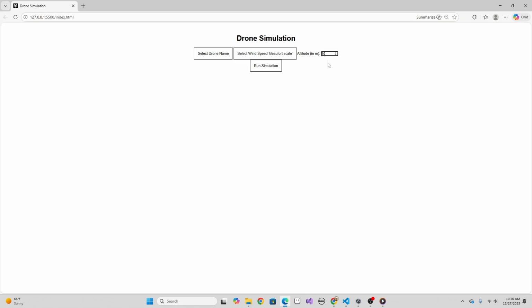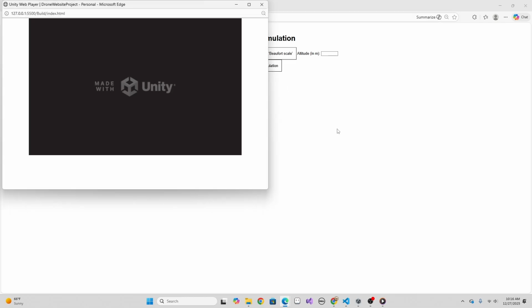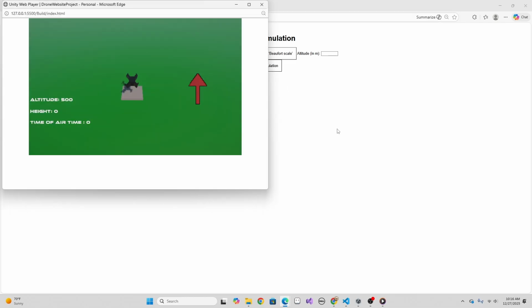And we'll go at altitude of 500. Now, even though my simulation isn't perfect, there are some rules. Obviously, this would probably fail specifically at hurricane force. So now that I have everything installed, I'll click Run Simulation. And as you can see, a new web URL pops up, and boom, it goes up to the height of 500, and then waits for a set amount of time. Of course, in this case, we wait 4 seconds because obviously they can't handle that height.